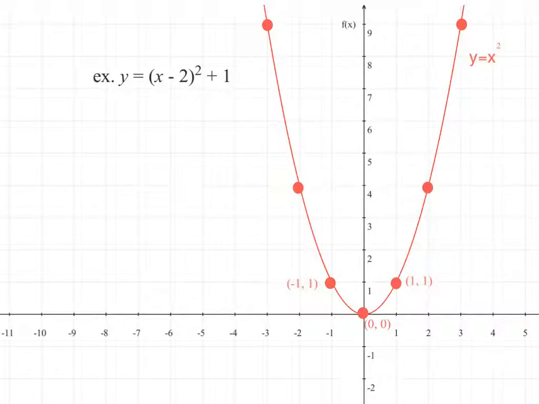It moves to the right 2 and up 1. The point 1, 1 moves to the right 2 and up 1. This point negative 1, 1 moves to the right 2 and up 1. Right 2 and up 1. There's another point I moved. Right 2 and up 1, and I think for those very top points it's going to go off my grid, so I'm going to leave that go and then go ahead and connect the dots.